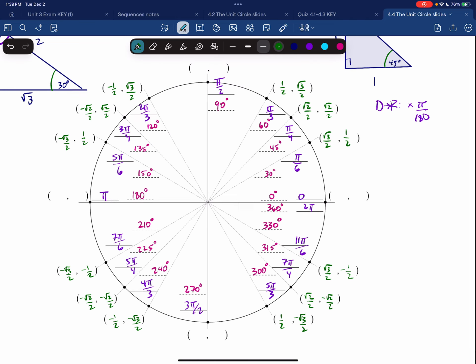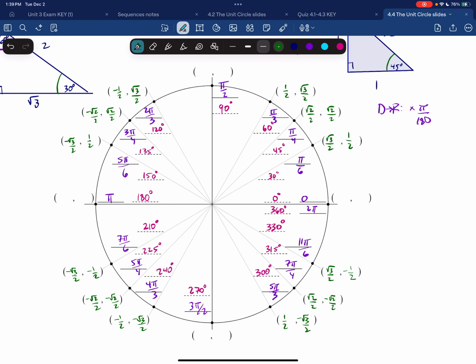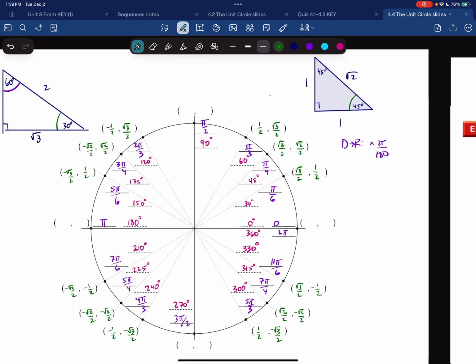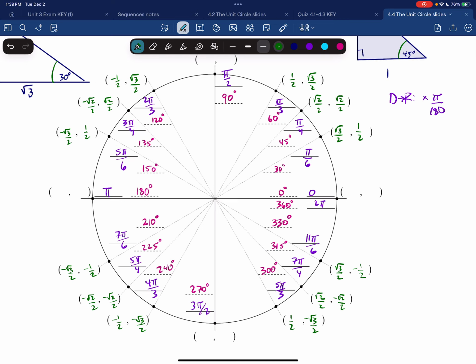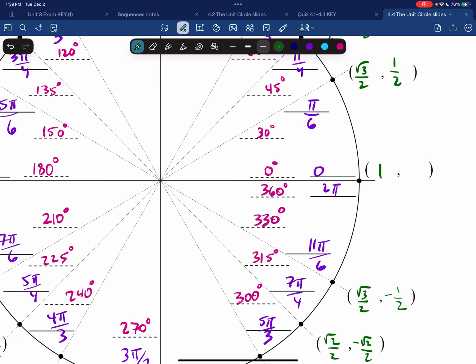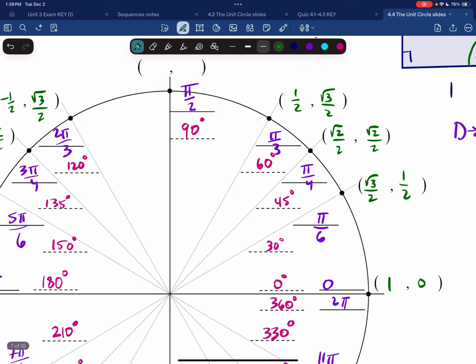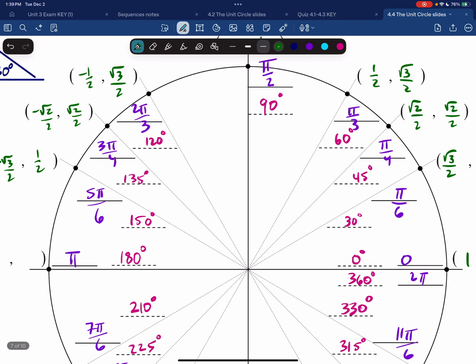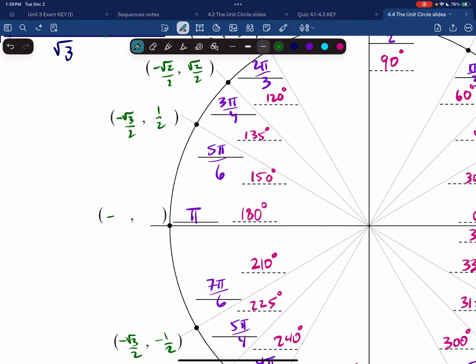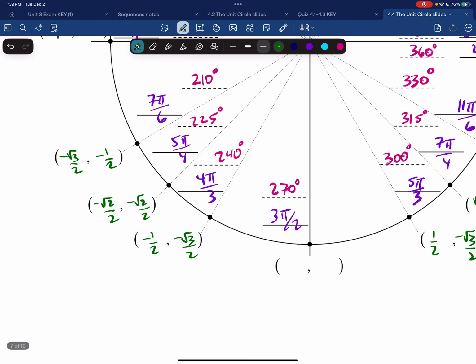Okay, we've got our special angles. The values for sine and cosine are all filled in here. And now I just want to fill in my quadrants. And since this is a unit circle, all of these values are either going to be 0, 1, or negative 1. So here the x value is 1, since we're to the right 1, and we're up 0. Here, my x value is 0, but my y value is 1. Here we're at negative 1, 0. And finally, down here at 3 pi over 2, we're at 0, negative 1.